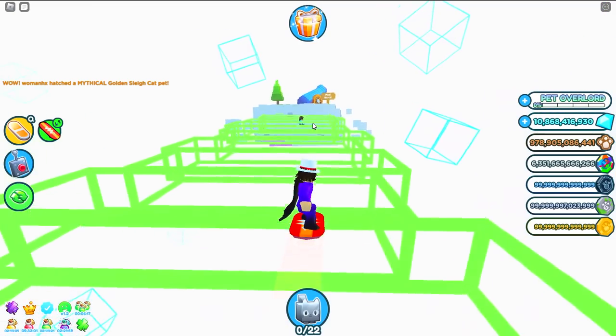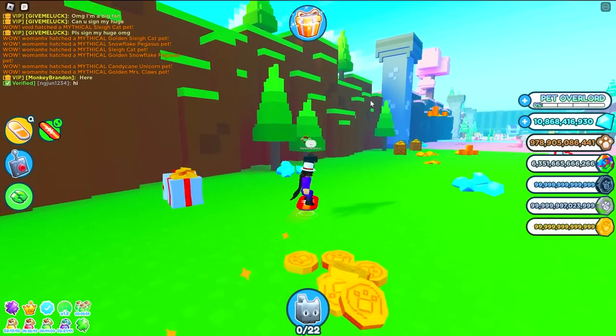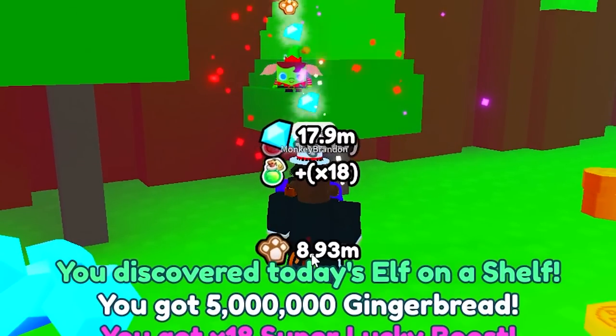And we can easily go over there by following this monkey. Let me shoot through the cannon. Boom. All right, I'm pretty sure the elf on the shelf is going to give us a lot of gingerbread and hopefully that helps me a lot. There we go. I got 5 million, 6 million, 7, okay, 8 million. Okay, a lot of gingerbread.